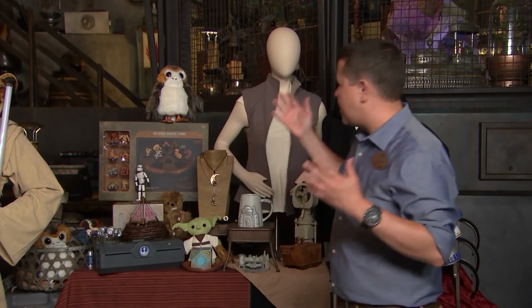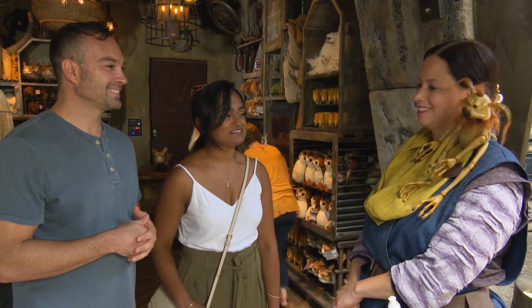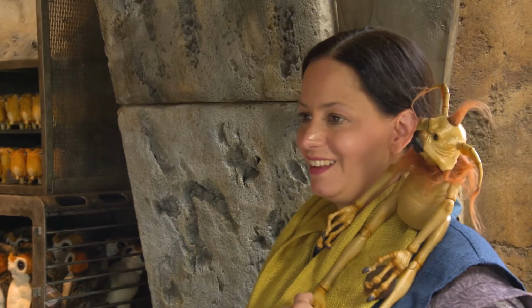Besides Doc and Dar's here, we have fantastic cool stuff, really dedicated to the Jedi and the Sith. The marketplace is full of all kinds of really great things. We touched on the Droid Depot. We also have the creature stall, which is where you can get some of your most favorite creatures, like the Porg or the Kowakian monkey lizard, or even a cute little loth-cat down there.